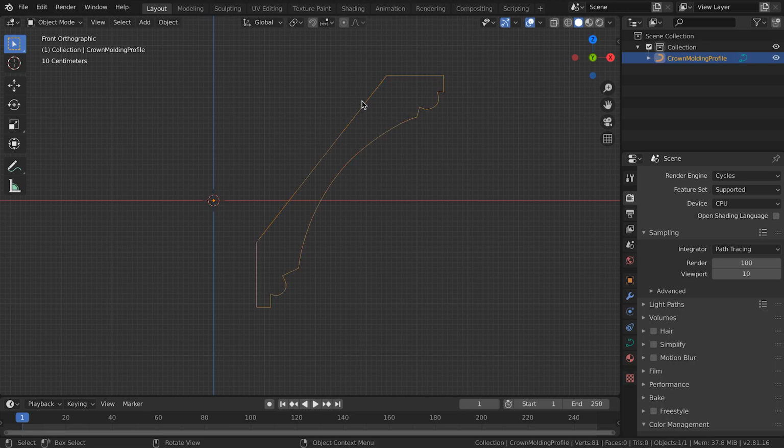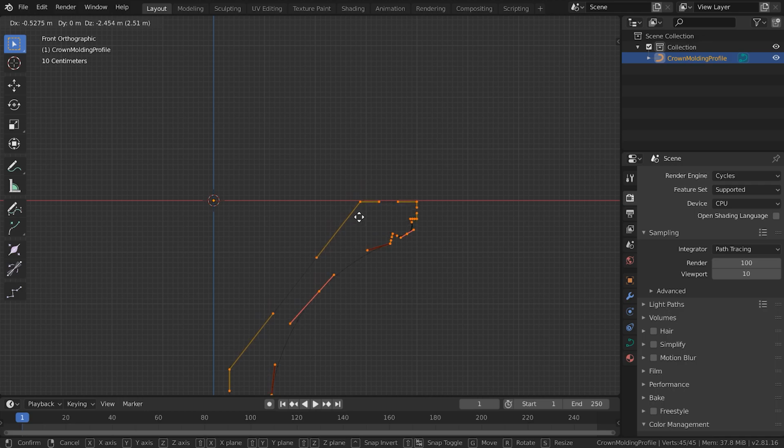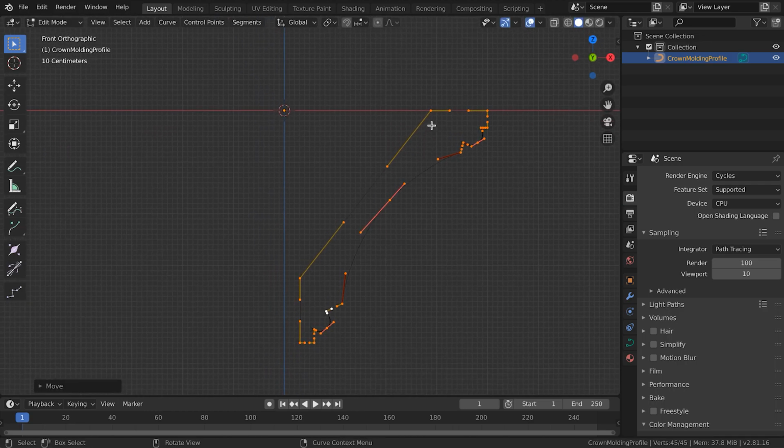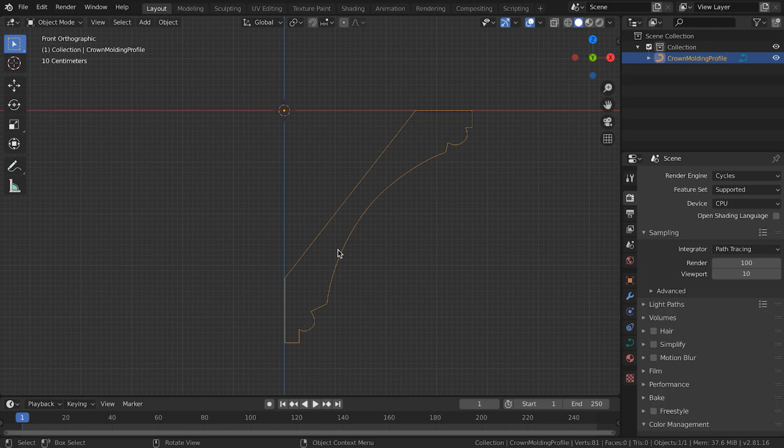So let's do that by going into edit mode, selecting everything, and we're going to use our grid axis here to kind of line things up. So I'm going to make the top along this side and this side along this side. So I'm just going to hit G to move it, and that's pretty much perfect. Cool, let's save our file. And honestly, that was the hardest part.